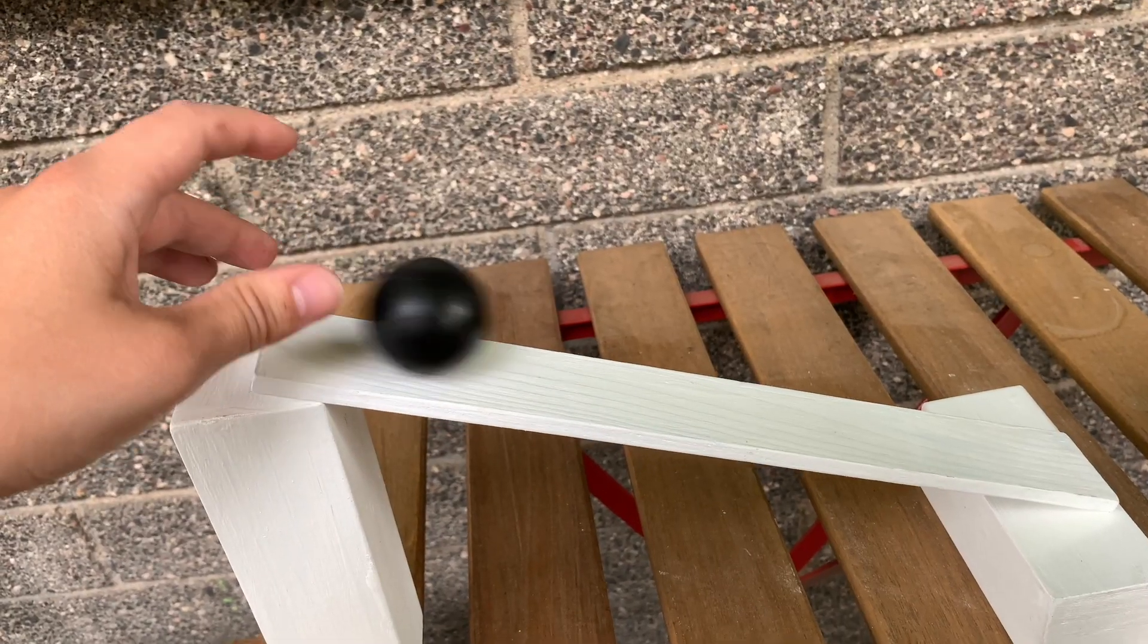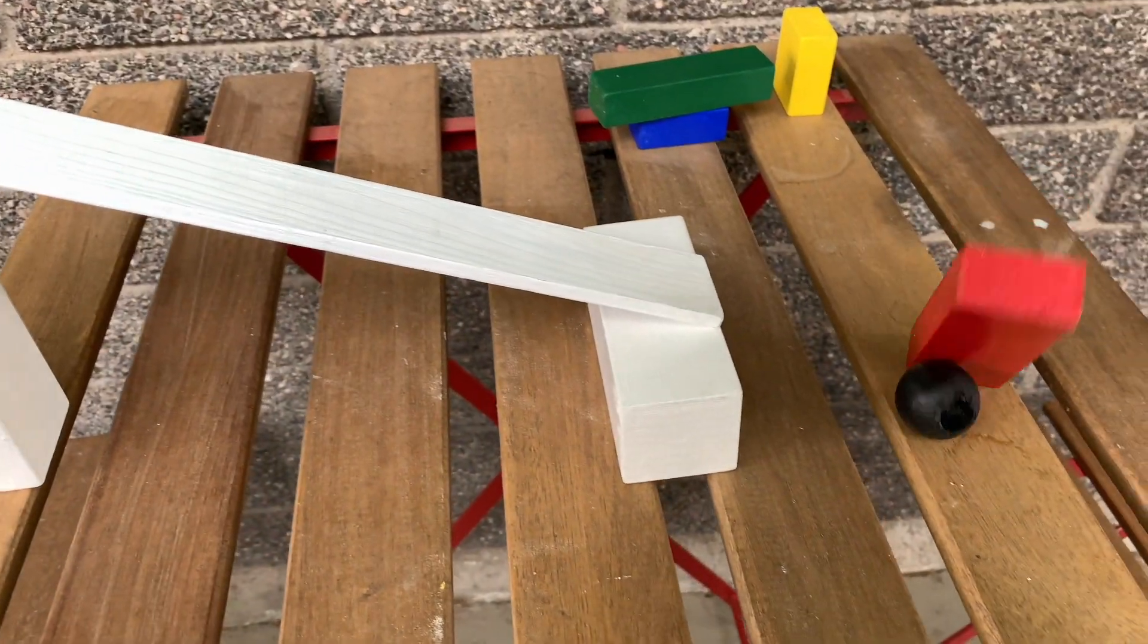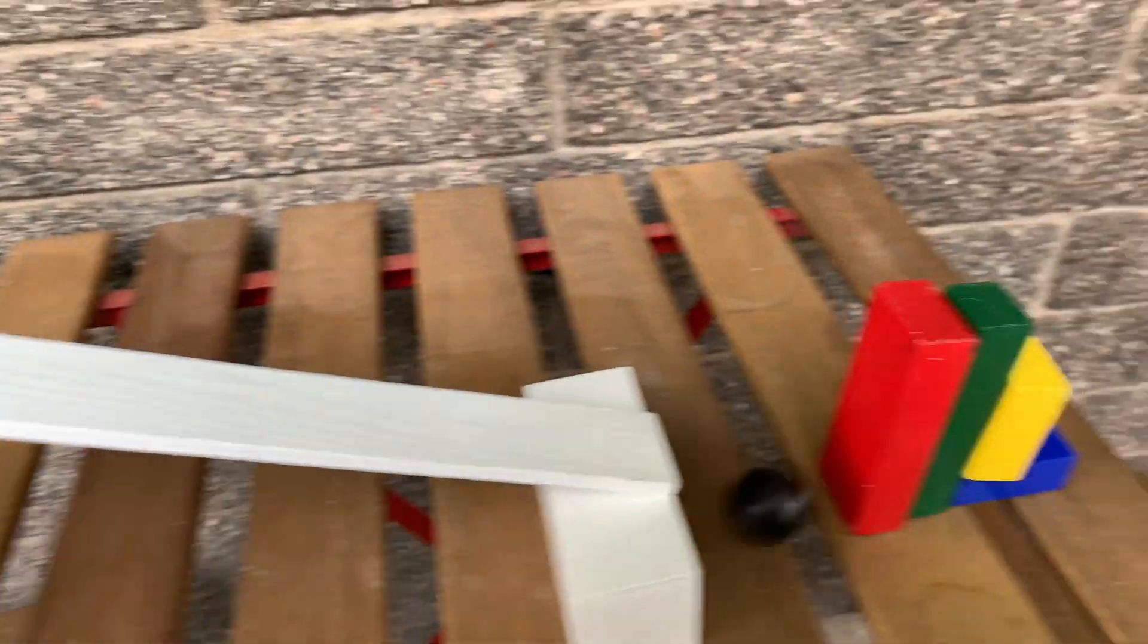The idea is for the player to roll the ball down and hit the blocks. I call this Strength in Numbers because it's obviously much easier to knock down one block than several blocks.